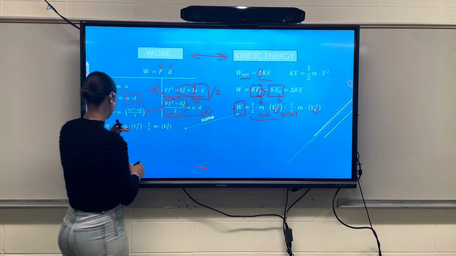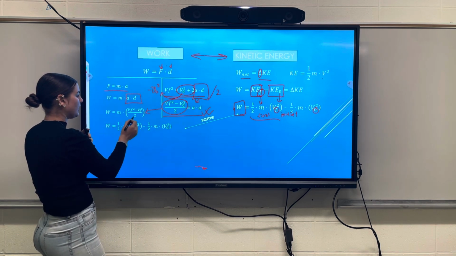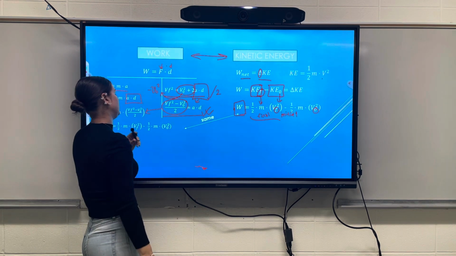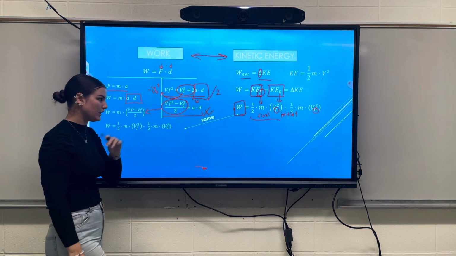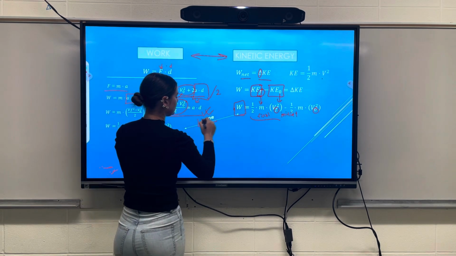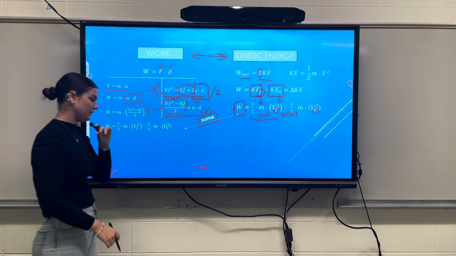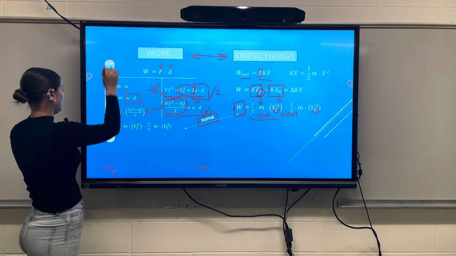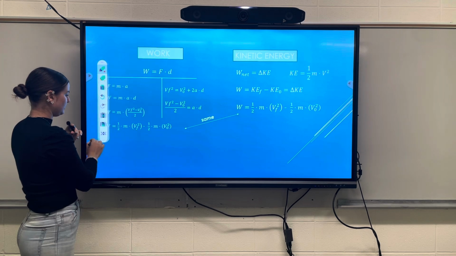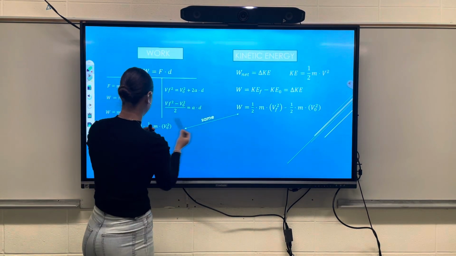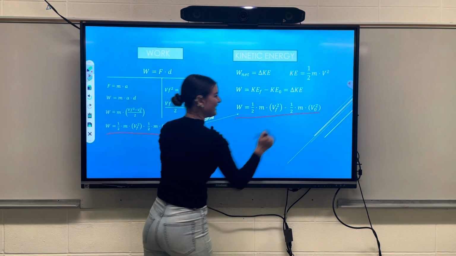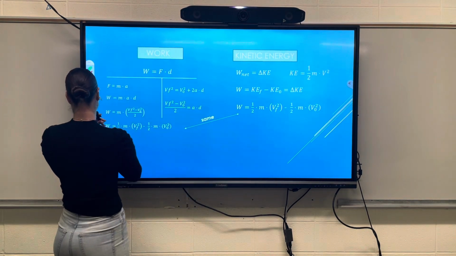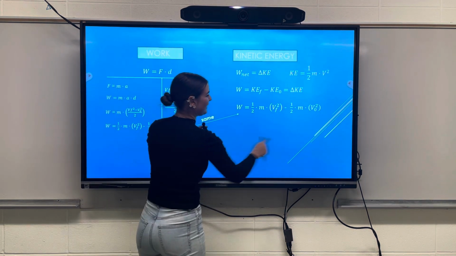similar, almost the same. So that's why we wrote 1 over 2 times m times final velocity squared minus 1 over 2 times m times initial velocity squared. So we can see that those two are actually the same. If you take a better look, you can see that they are the same, and I'm about to help you with doing this. Now you can see the similarity between this and this. I hope that's clear.